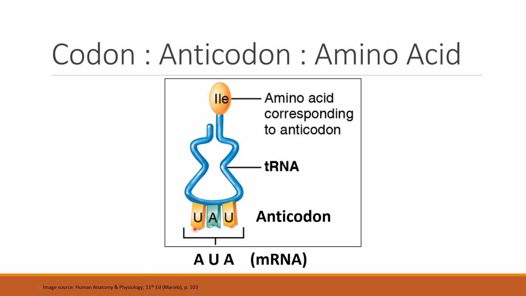How does that apply to protein synthesis? Well, the anticodons are complementary to the messenger RNA codons. Okay, so if the messenger RNA says AUA, the transfer RNA molecule will have this little anticodon UAU because they match. Remember, A goes to U, A goes to U, A goes to U, just like that. Okay, that's that complementary pairing. So that's how messenger RNA will code for isoleucine as the amino acid. And this transfer RNA molecule is what brings it over to the messenger RNA at the ribosome.